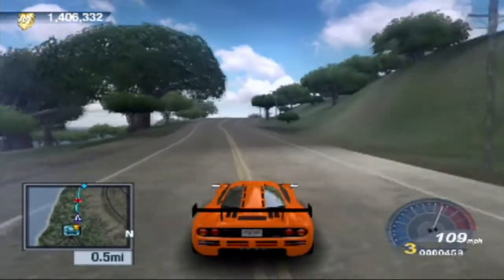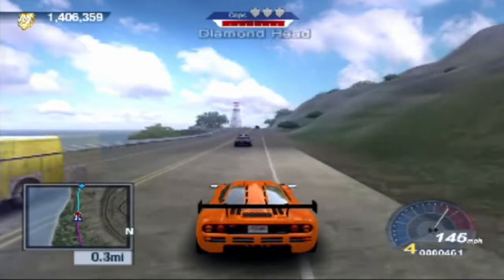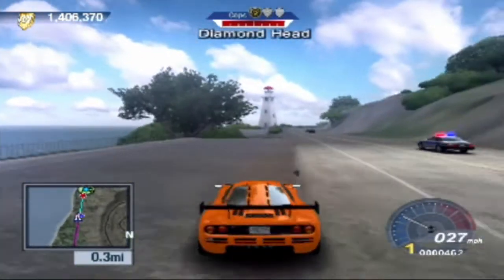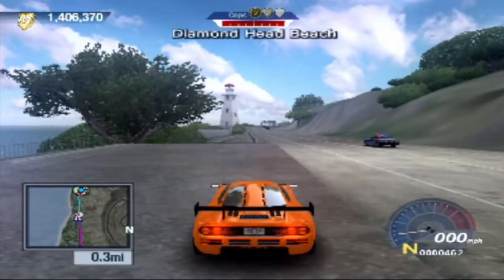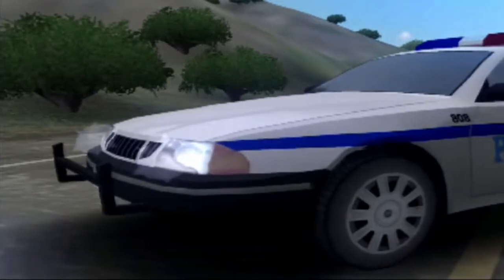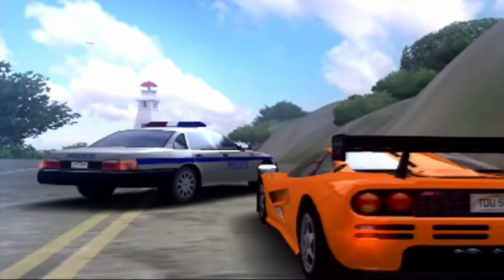Is a half a mile away. What is it sending me to, by the way? Is it sending me to that event we found earlier? I think it probably is. Oh, sorry, coppers. Fine, I'll pull over. I just have. I don't want to deal with the cops today. I don't want to deal with them. What are they going to give me?